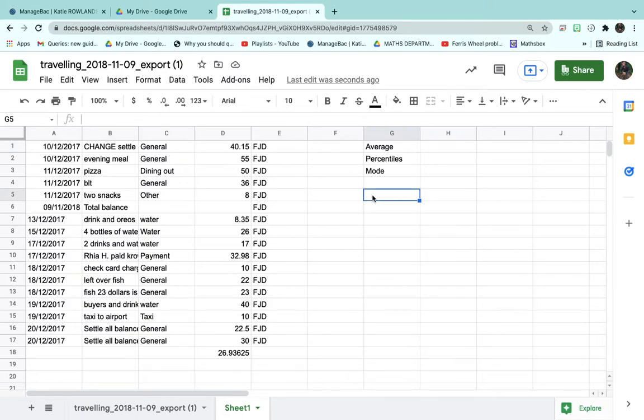So you're going to write a subheading of Fiji, and then you're going to say the average cost of spending in Fiji was $26.94 Fijian dollars. And then you might say to yourself, well, what is a Fijian dollar in euros?